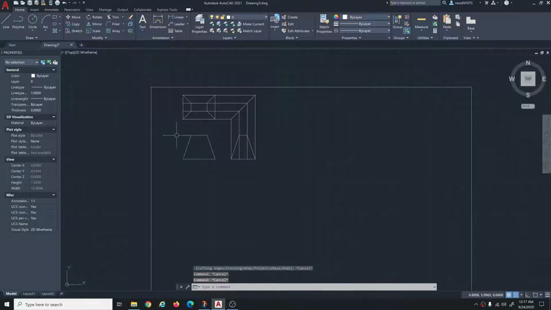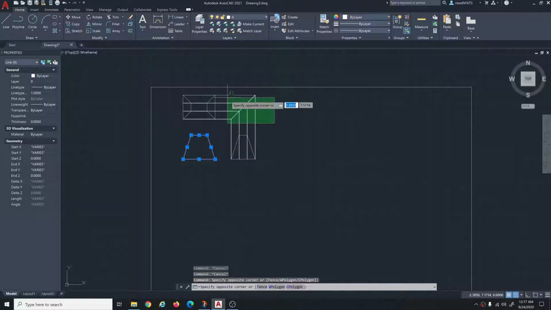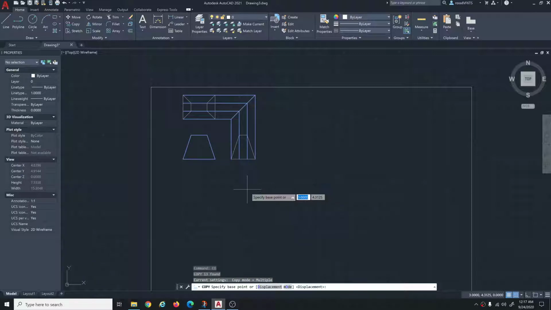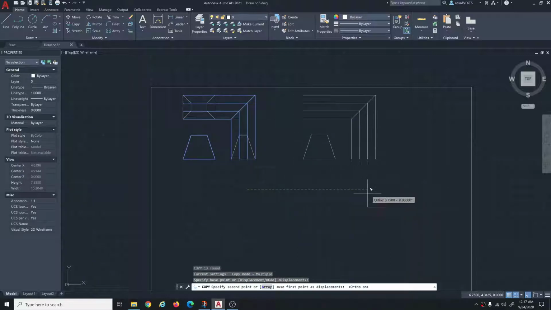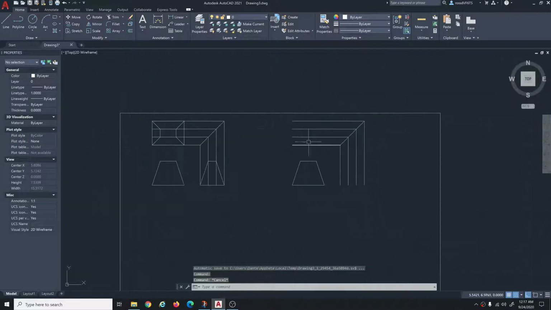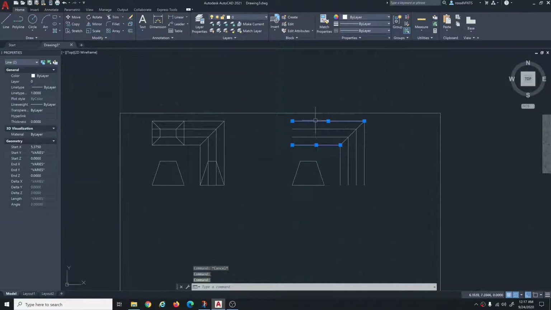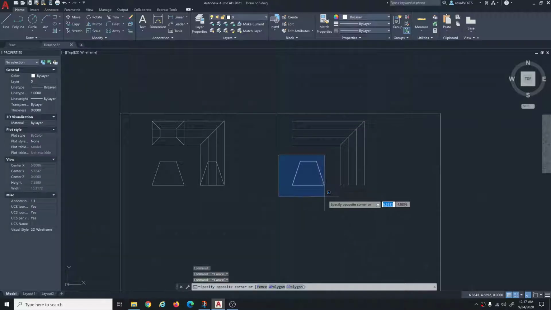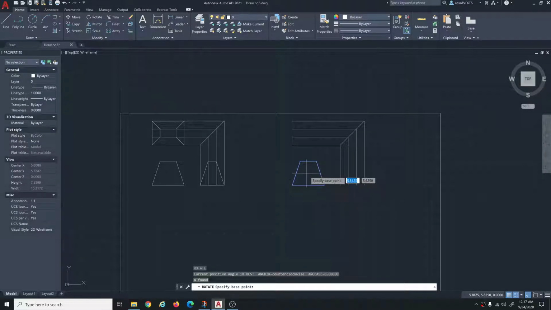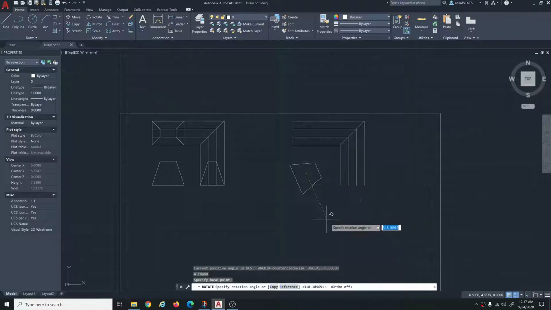Okay, let's take this stuff and this stuff and copy it over here with ortho on. Drop it here to do step 2. Okay, so this height in here is going to stay the same, and this width is going to stay the same as we rotate this. So I'll rotate this just right there. I'll rotate it, you know, it doesn't matter really.